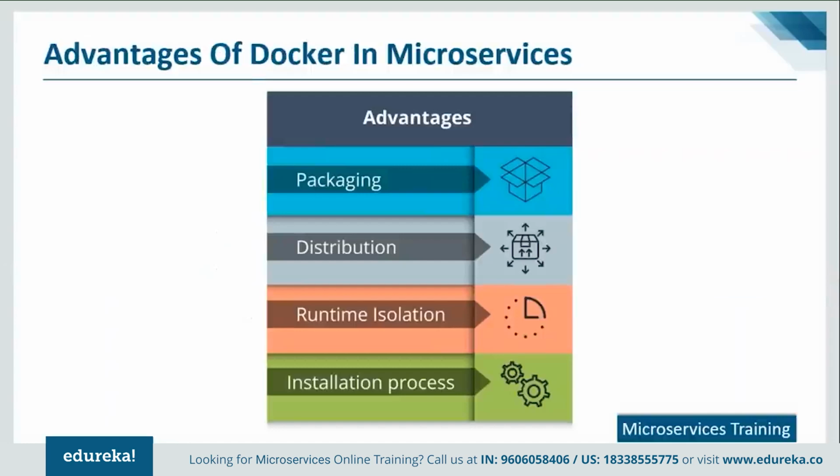So let me just quickly go ahead and discuss few advantages of Docker in microservices. So what are the various advantages that we get when we run Docker with microservices? So the first advantage is packaging. So a piece of software usually consists of a number of components. Now these components may be bundled together or distributed separately and are usually themselves composed of various files. This can include executables, binaries, documentation, etc., etc.